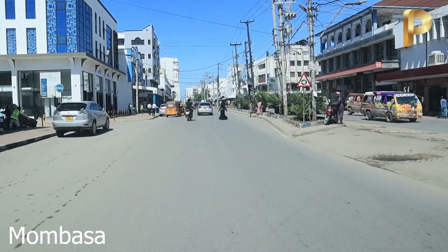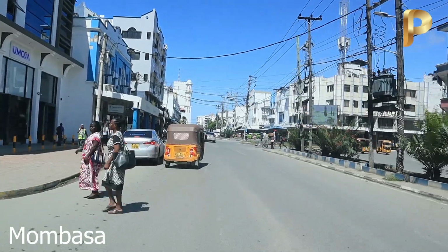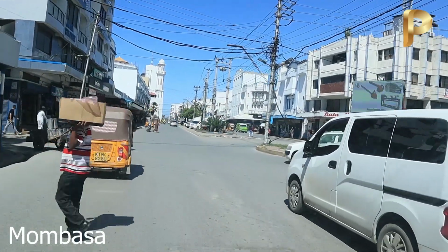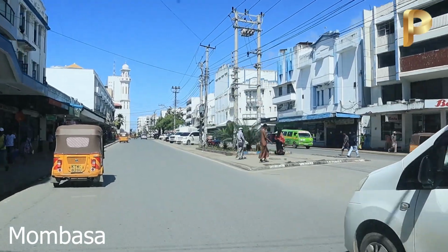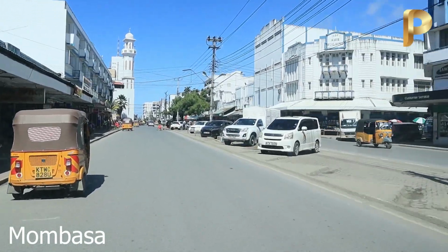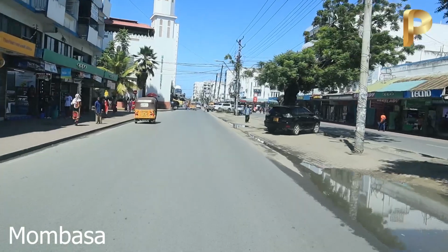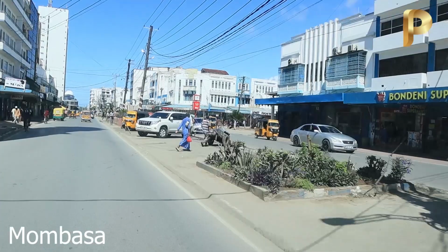I'm telling you right now, it's not that hot in Mombasa, neither is it too cold. It's just somewhere there. But the funny thing about Mombasa is it can be hot one minute and the next minute it's raining. So you just have to be pretty careful and at least prepared. But for Mombasa people, they're used to it. They don't do sweaters, they don't do Nairobi jackets and all that. That is just for Mombasa people.